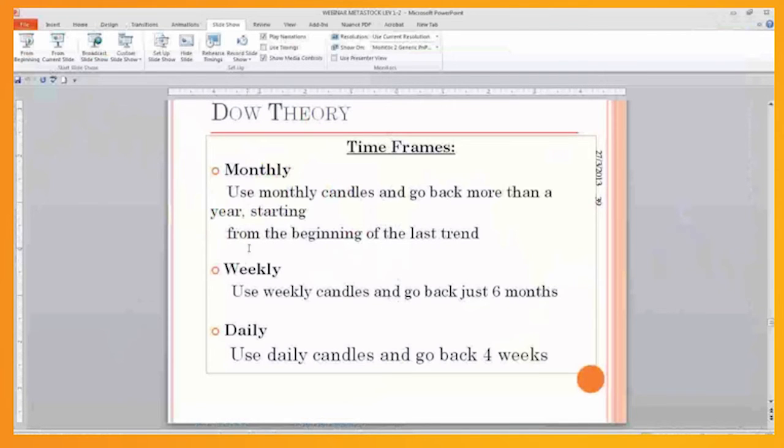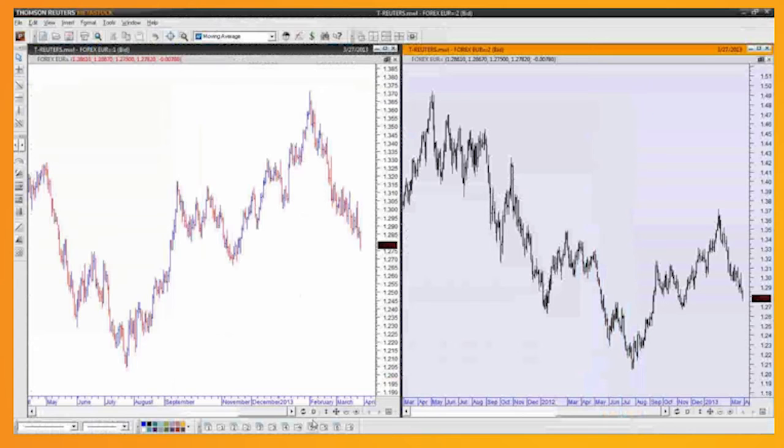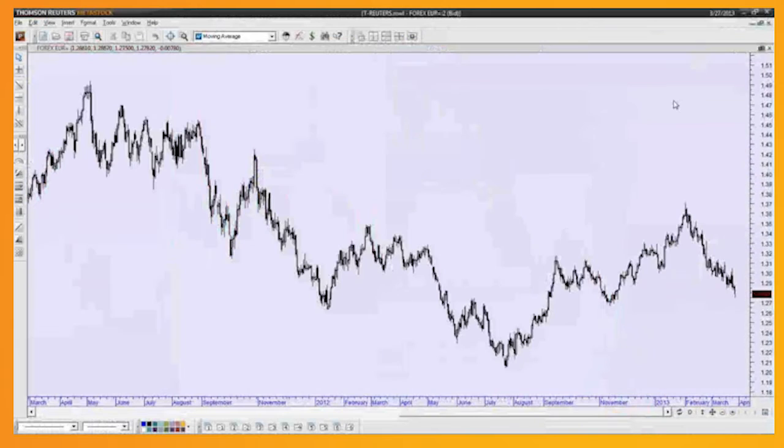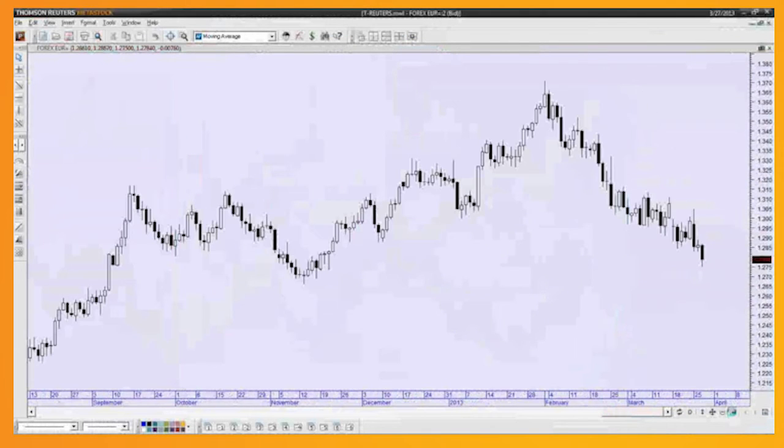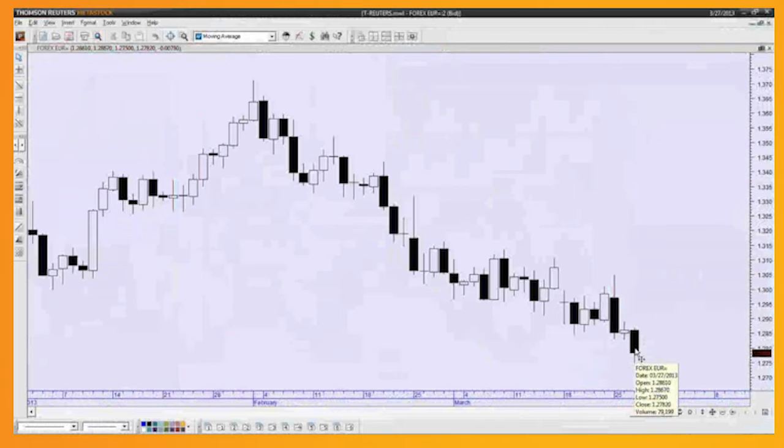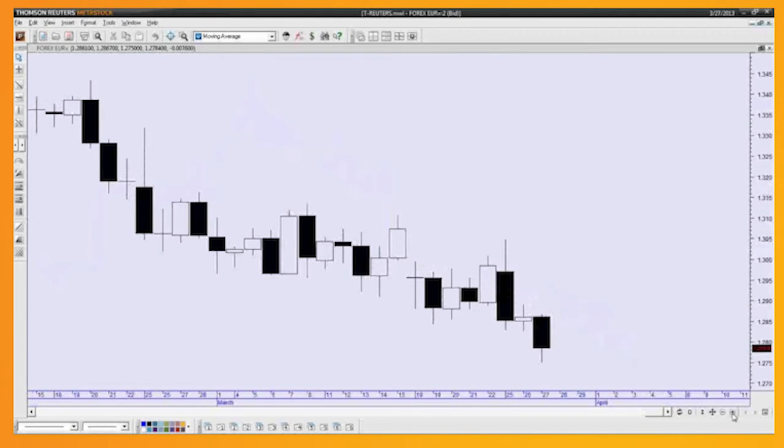So if we are using, let's say, the daily, that means every candlestick is 1 day. Again, allow me to show you. Every candlestick here is 1 day. So this is what's happening now. I think you can see that it's moving. Right? So normally we ignore the current day because it's not closed yet. And then we go back 4 weeks. By this way, we limited the time frame to 1 month, maximum 4 weeks.